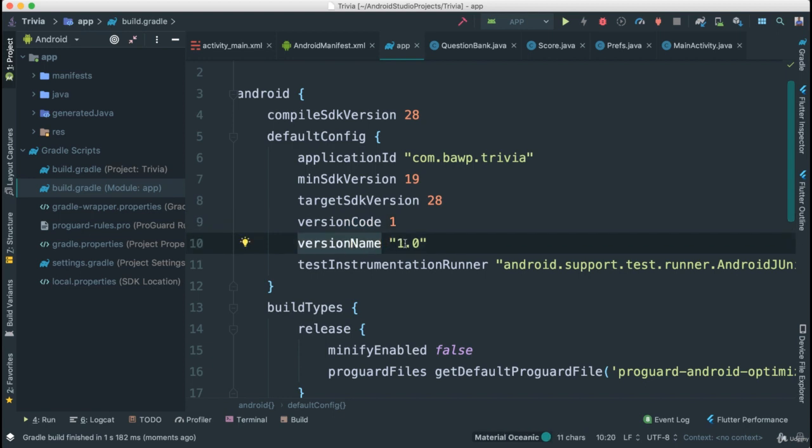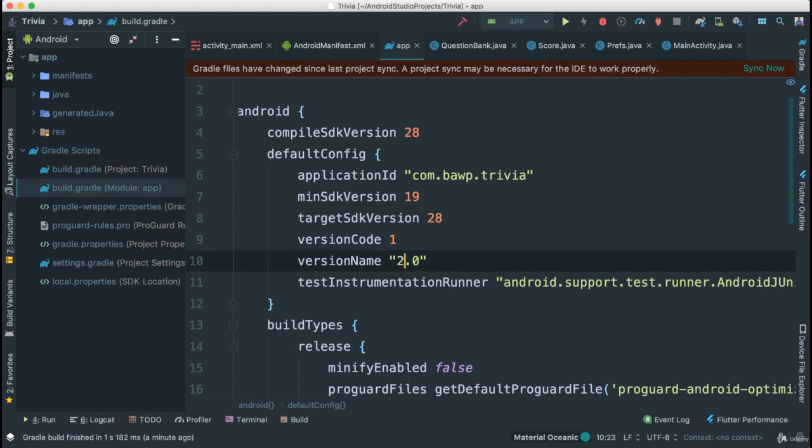Now, version name, we can play around with it because this is what users are going to be able to see. So at this point here, we can say version 1, and what users are going to see, we can say it's version 1.0. The moment I change this to version 2 for the next iteration, right? I change to 2. Here I can go ahead and put something like 2, or if it was a minor one, I can go ahead and say 1.1. So this is what the user is going to be able to see. But this is what internally is going to be seen. So this version code is very, very important.